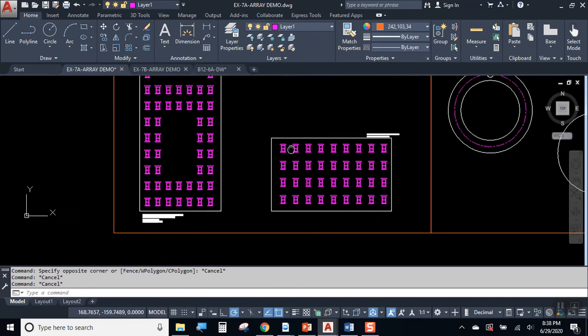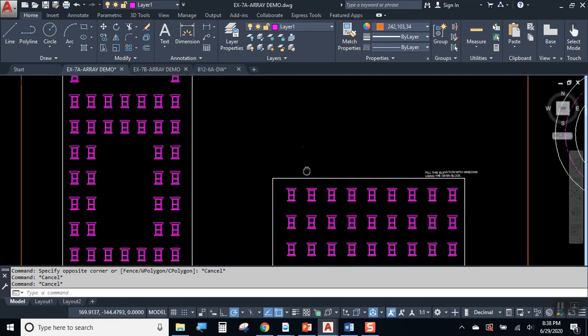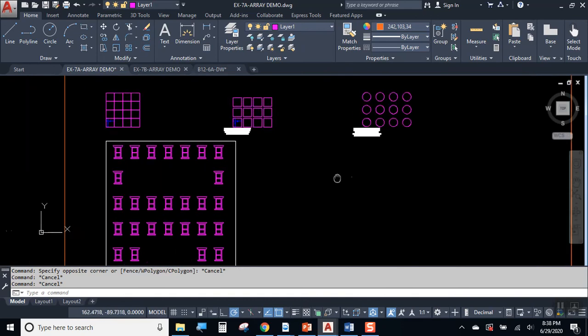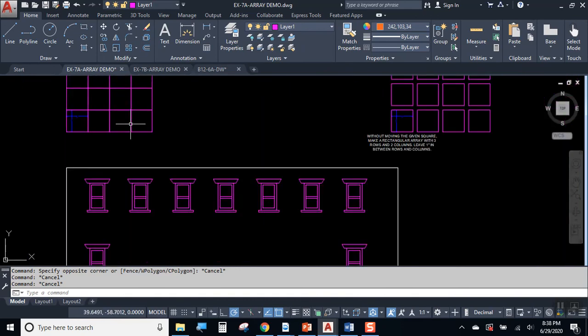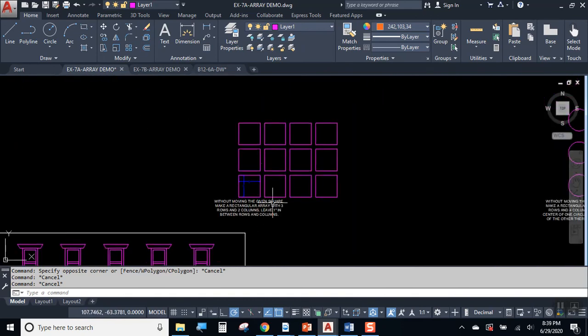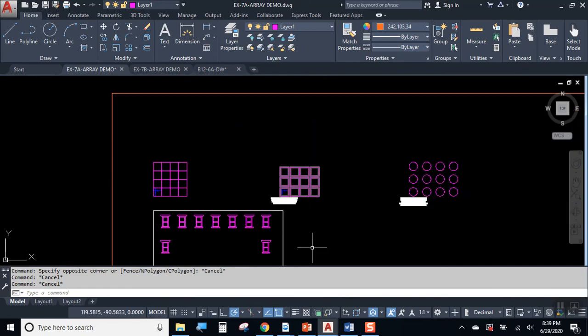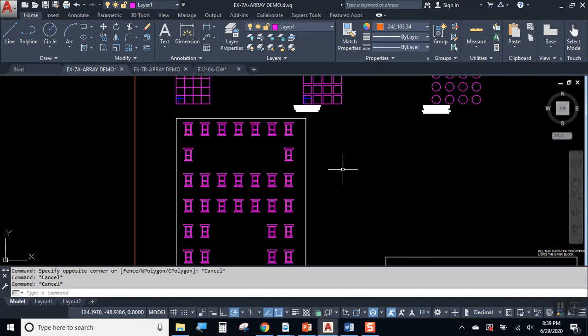Okay, and our little 4-story building is all set up now. So this is our first kind of array. It is called a rectangular array. It is ideal when you've got to take an object and create a pattern that involves columns and rows. And this really cuts down on the tedium that would normally be associated with the copy command doing something like this.